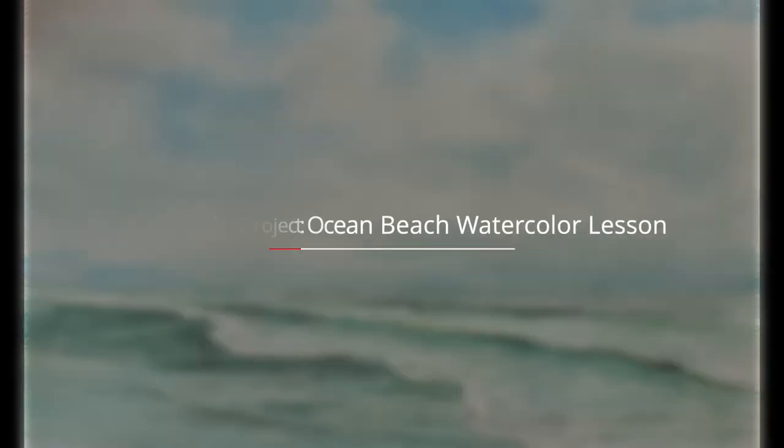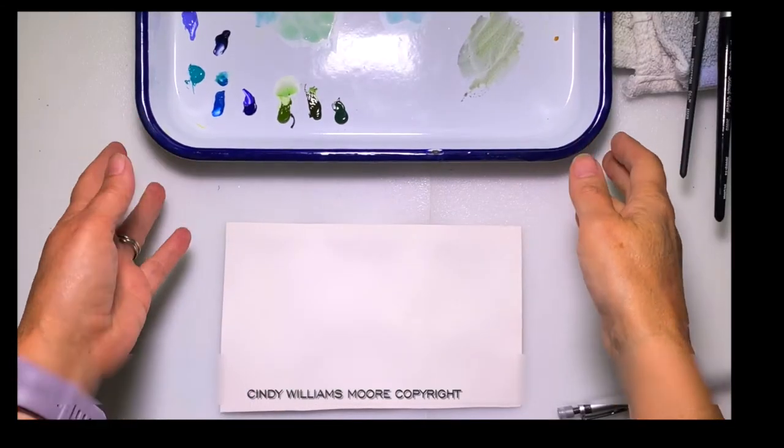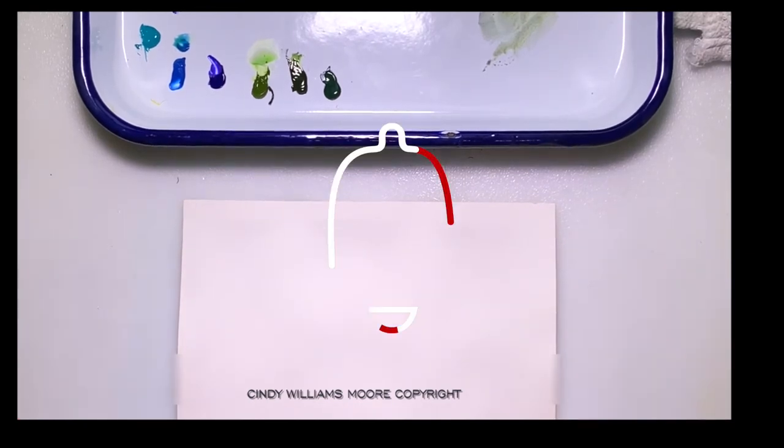Today we're going to work on an ocean beach watercolor lesson. This is so light colored, I think it will work well if you're a beginner painter. And I'm going to put the reference photo up while I paint at times, so you'll be able to follow along and look at the photo.